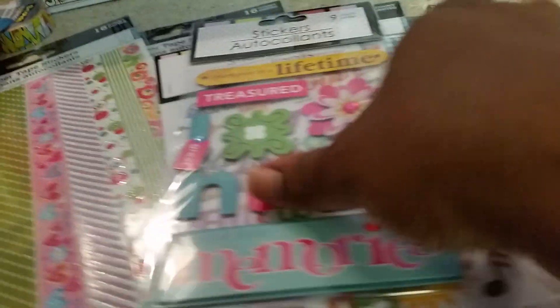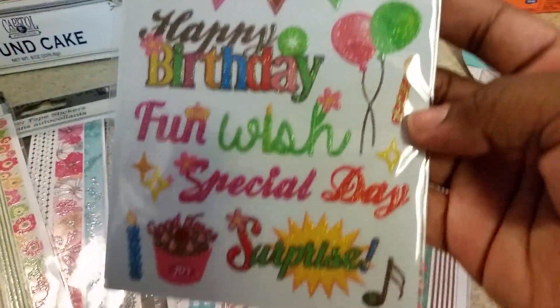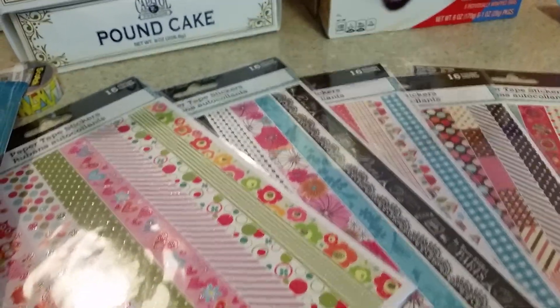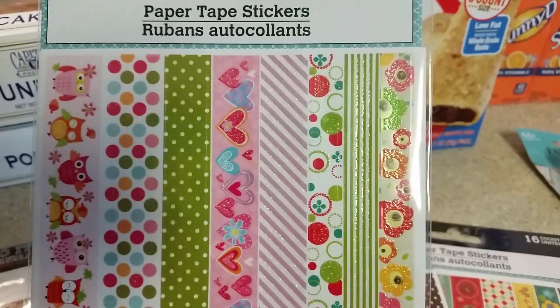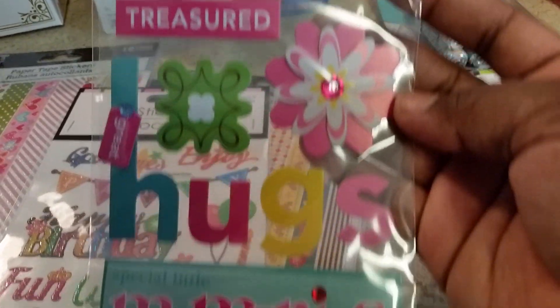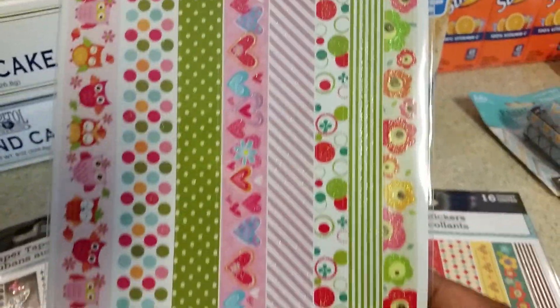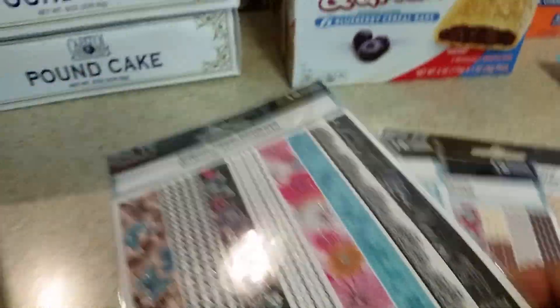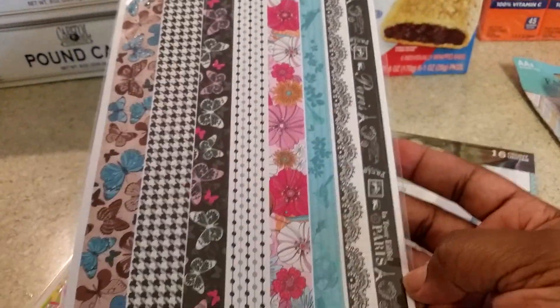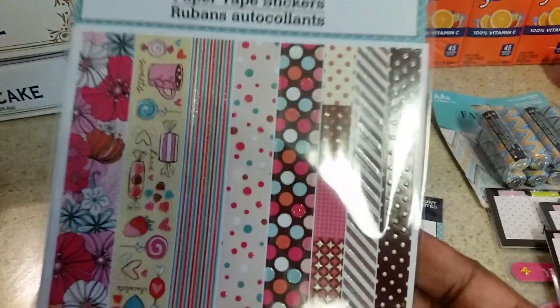These are really cute to go on my Project Life. Nikki wanted to know how I use my stickers and my planner, so I'm going to make that video for her. This one says 'good eats, enjoy, party, happy birthday, surprise, memories, laugh, time, treasure, treasured hugs and memories.' I love these because they are great for scrapbooking, pocket letters, and Project Life. These paper tape stickers — I was super excited to see these. I have not found them in my local store but they had them in Wrightsville. I wish they had two of each but they didn't, so maybe I'll come across them again.